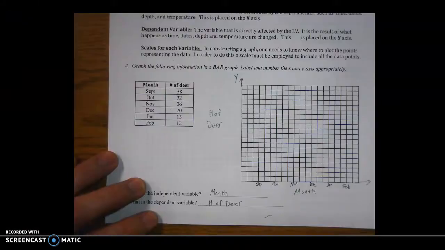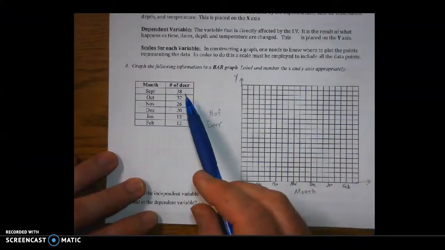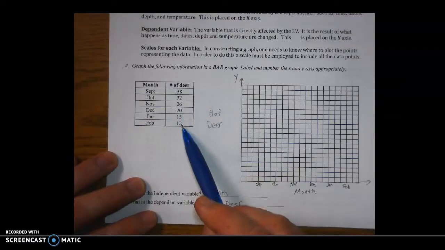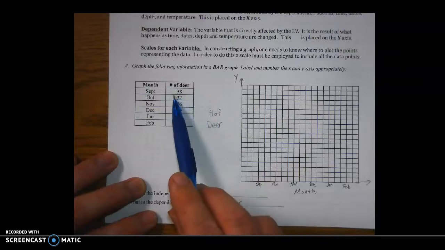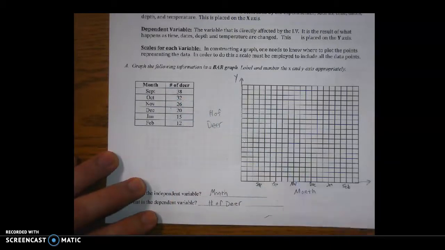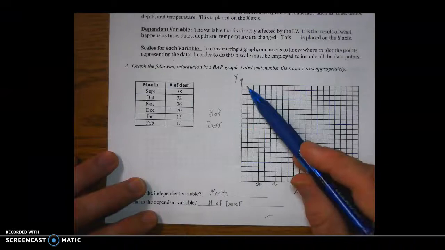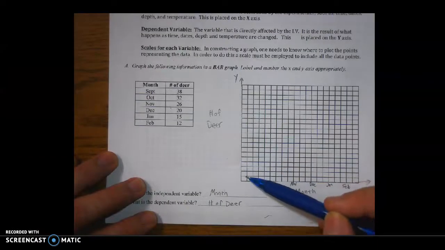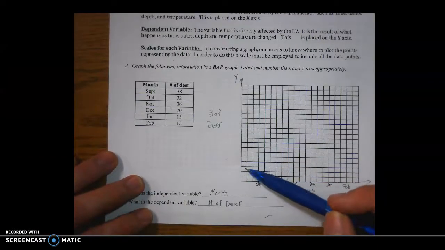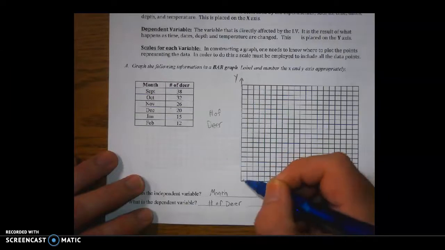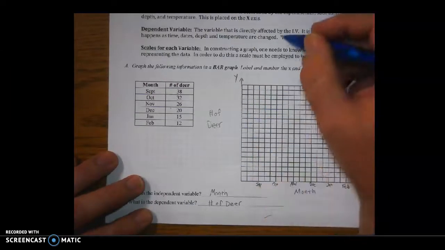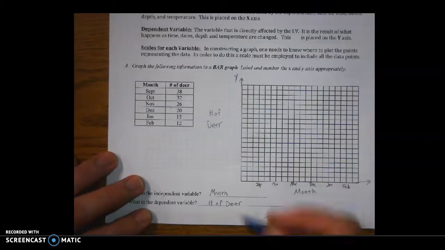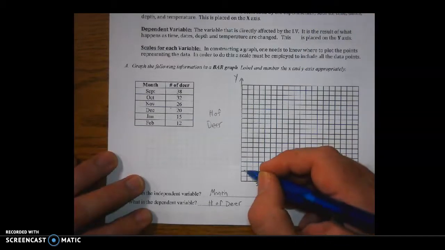Okay, and now we're going to take a look at what's our maximum number that we need to put on our chart. And in this case, 38 is our max. So we know that we have 20 squares here. So in order to fit 38 in our chart, if we just tried to do it with each of these as one, 38 would be way up here somewhere. So instead, we're going to make each square worth 2.